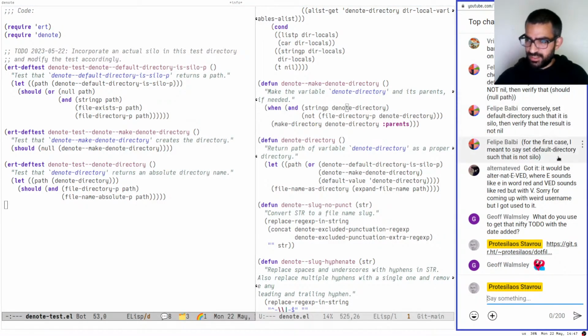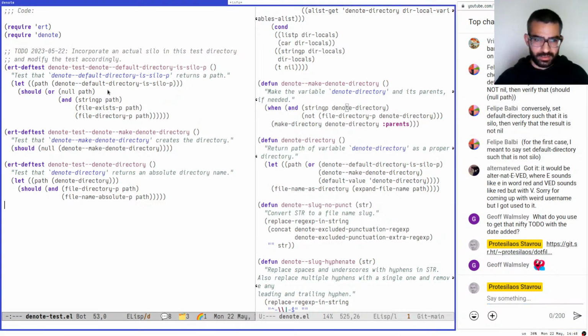I think I read these from Felipe. I may still be wrong, Felipe, about this. You will let me know. And anyway, this is me trying this for the first time. We will see how it goes, but I think the spirit here is correct, but maybe it's not idiomatic and maybe we can improve it.